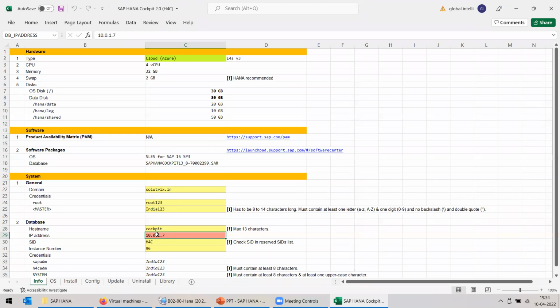In that case, you only need to change the IP address. The rest of the things are optional. If you don't change them, it's okay. But the IP address you have to change compulsorily because the subnet will not remain the same.